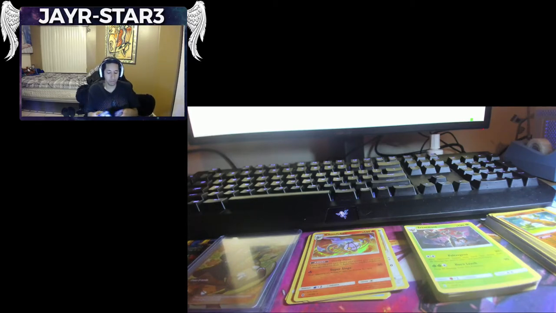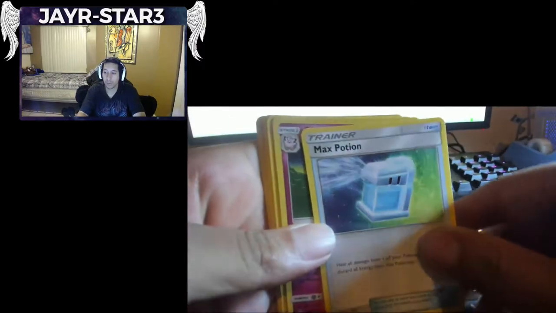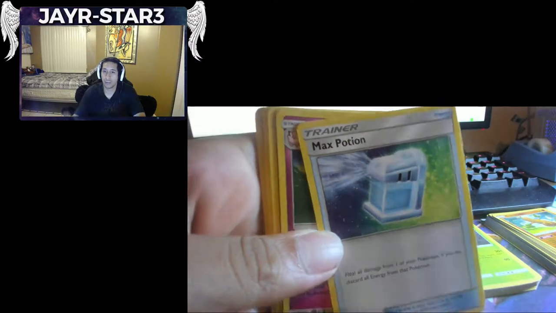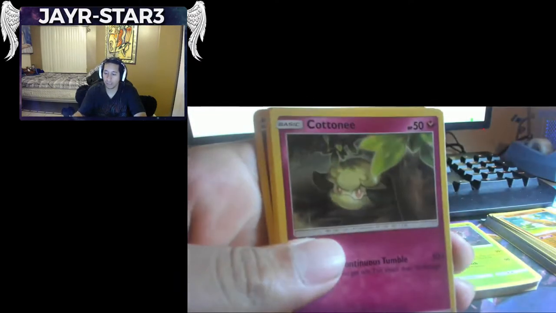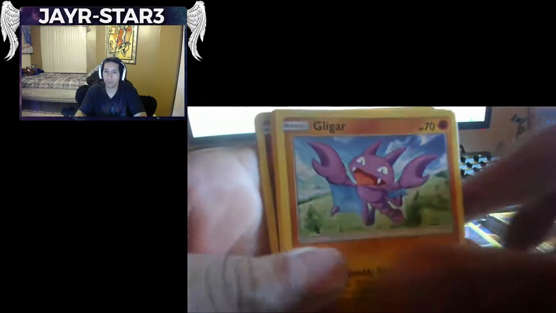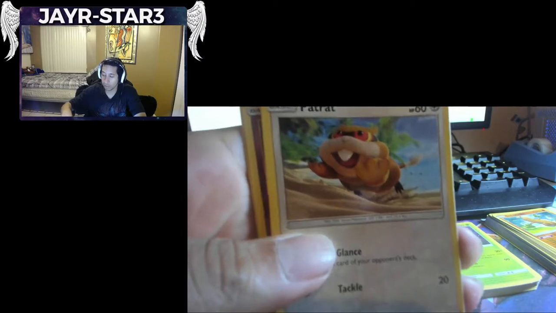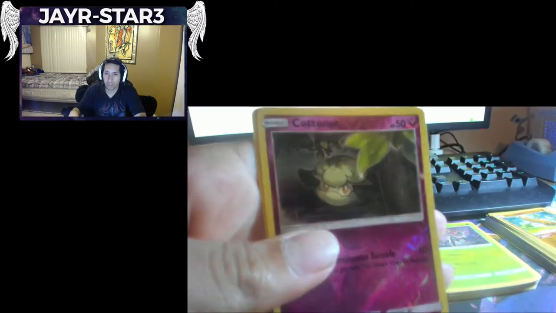Alright, here we go. 1, 2, 3, 4. Switch around. Dark energy. Max potion. Let me raise the light just a little. Max potion. Clefable. Wimpet. Alolan Sandshrew. Cottonee. Bellsprout. Gliscor. That one's a Gligar. Okay, so Gligar's a little one. Gliscor is the evolved one. Oh, okay. Patrat. Reverse Holo Cottonee.